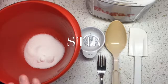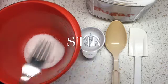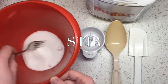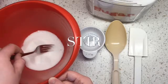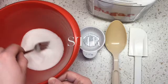So I have 1/3 cup of sugar in my bowl, and I'm just simply going to use my fork and stir in a circular motion, and I can break up some of those larger clumps of sugar and just stir in a circular motion.